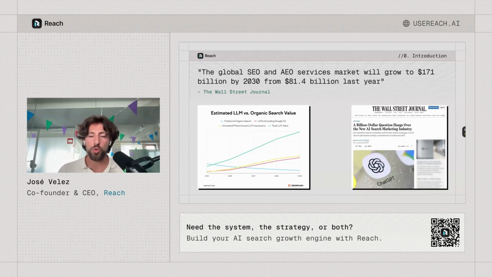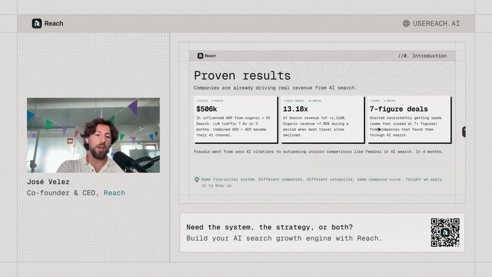It's a space that is moving extremely fast, and that's why they are turning to agencies or professional services companies to help them keep up with everything that is changing and make sure that they win because there's an arbitrage opportunity to be captured. And naturally, we are not just talking about this out of research that we found online.